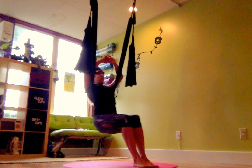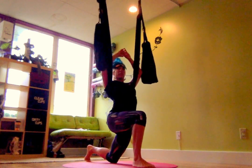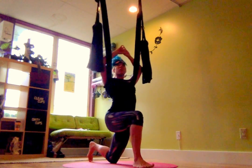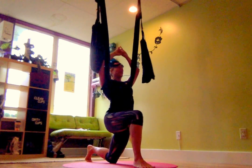So next time we rock back, we're going to pick up our right knee and shoot it back, and then the left knee is going to come forward. So forward lunge on the left knee bent, right foot back, toes tucked under if you want, okay? That way we can lift up if we need to off the knee.